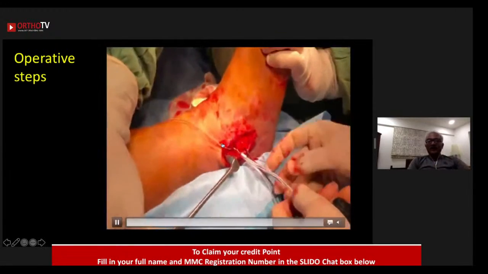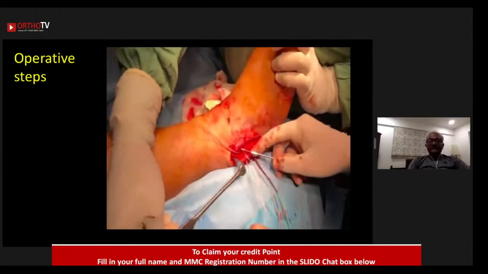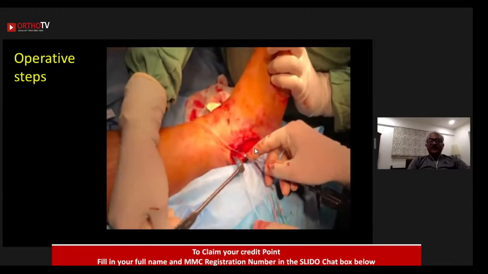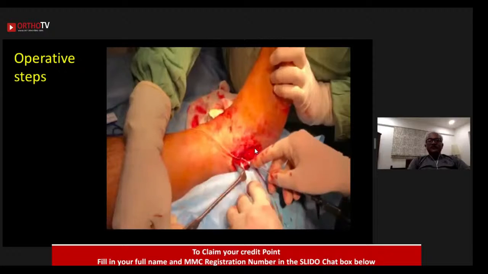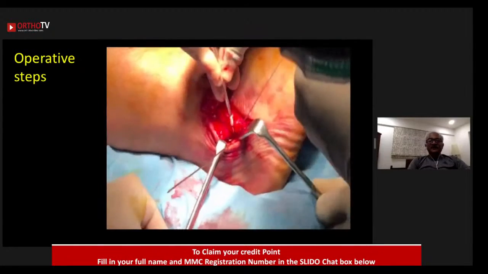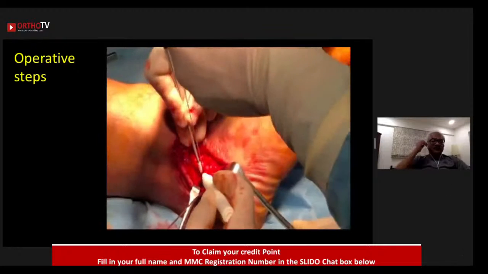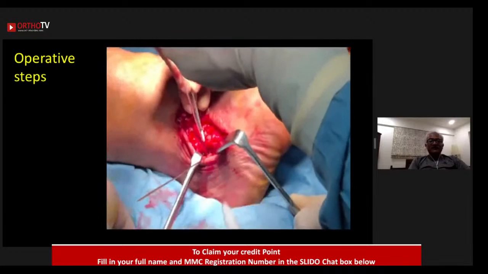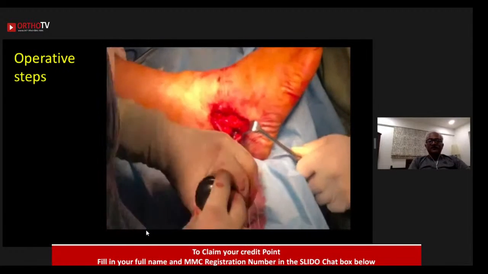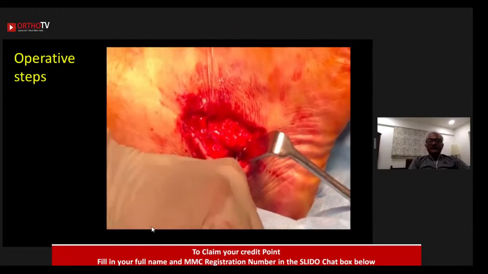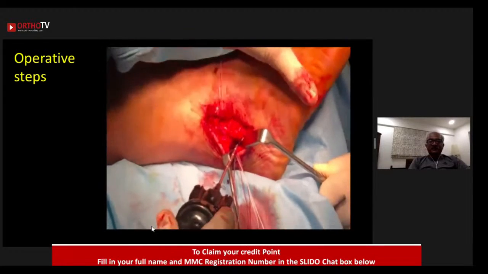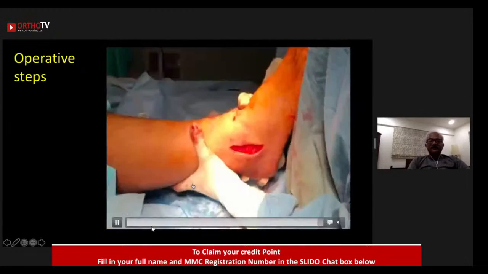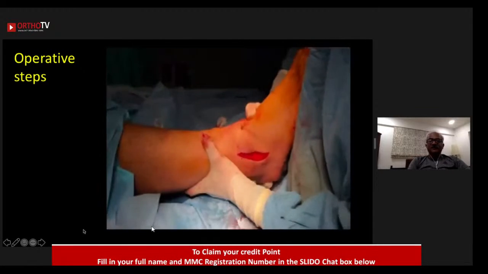So those are the two anchors which we use with the internal brace, which is a fiber tape. That's a 3.75 millimeter anchor. And you have to see to it that when you are putting this internal brace in, you do not jeopardize the joint by over-tensioning or over-tightening it. That is why you mark these knotless anchors, and then one anchor goes into the distal fibula and the second goes onto the attachment on the talus, which is just juxta-articular. The foot is held in dorsiflexion and eversion, and the final seating is done. So that's the way it is done, and that's the immediate post-op stability which you get.